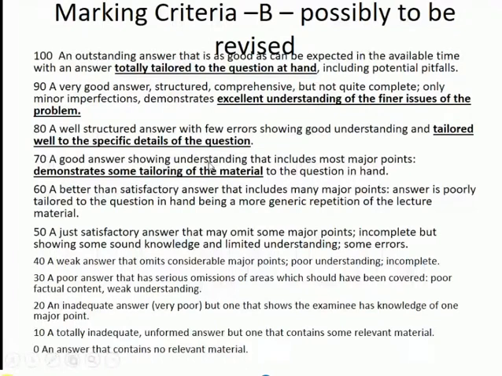Maybe the question says you need to purify a protein, and a lot of students will just say, oh, protein purification, I express it in E. coli using the right vector, and then I sonicate and so on, and go through some purification procedure just memorized from the lecture notes. But there may be some aspect of the protein or the system that we put into the question which requires a slight modification of whatever standard purification protocol you memorised from your lecture notes. And that's what we're expecting you to pick up on.